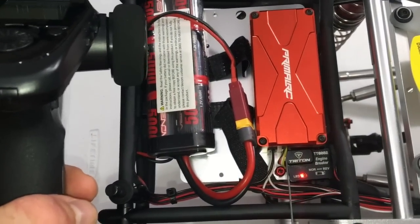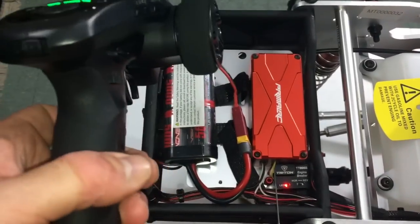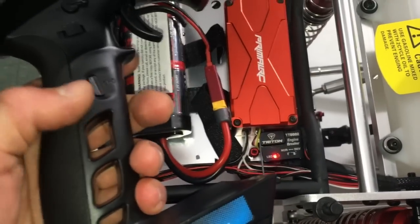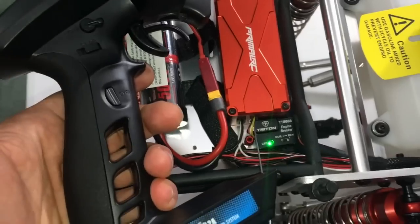Now let's see what happens when I turn the power off. Yes, it's also going to apply the failsafe. You see, guys, the brakes are fully engaged and the kill switch is red. When we put it back on, it is blinking because we also have to once again activate the system by pressing a third channel. Really cool.